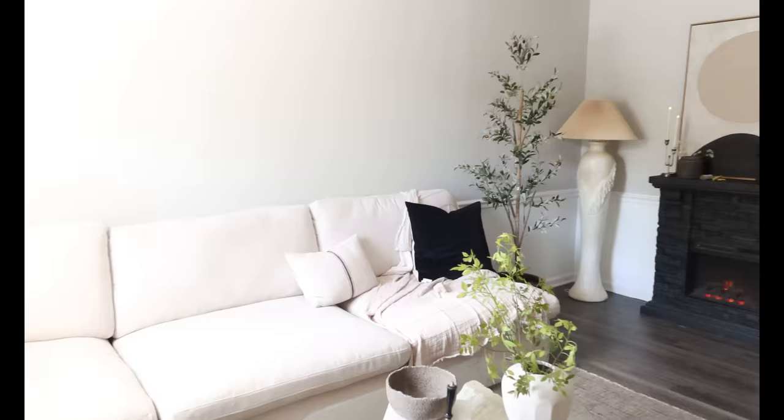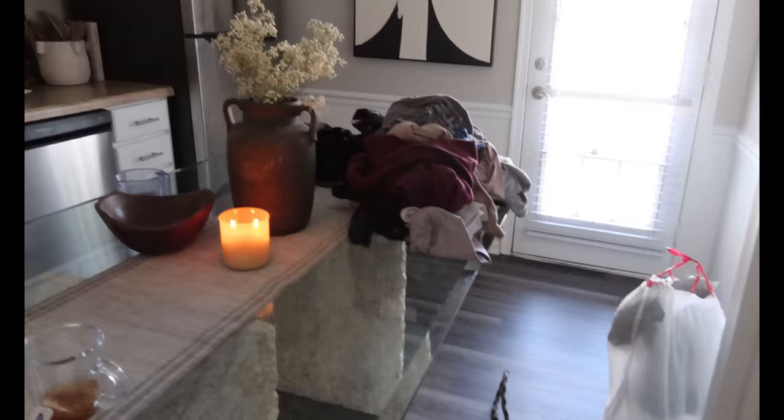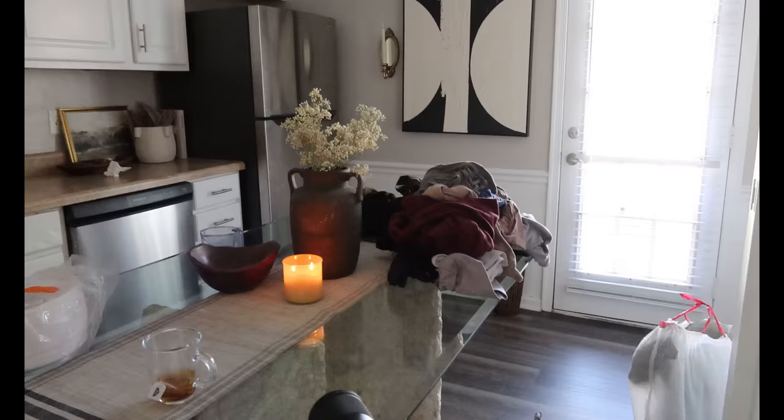And that's what we've done so far. And I want to show you as far as the dining. Ignore all these clothes. Oh my god, I forgot. But we're doing laundry, so those are clean. I just had to get a hamper or something because I already have everything taken. But yeah, I'm just selling this table. I believe I told you guys that in my last vlog, and I'm just waiting for somebody who is ready to pick up. And this is how we're looking, y'all.